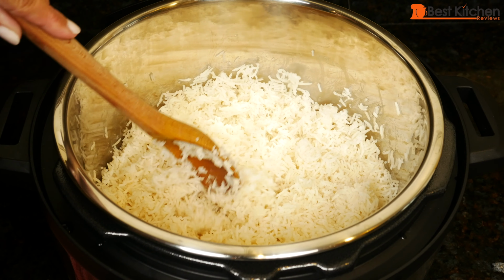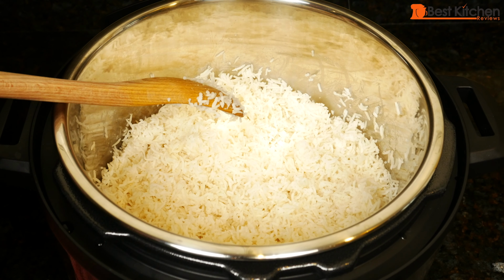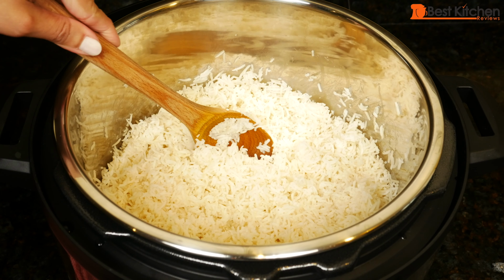With making 6 cups, you see the pot is just half full. I think you could probably make 9 cups or even 10. Just make sure that you don't fill above the half mark line.